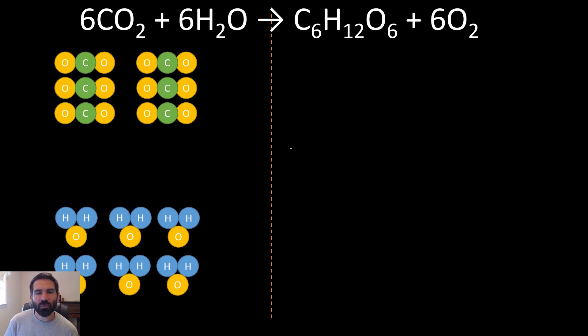Here's another way to look at the chemical reaction for photosynthesis. It's the same exact chemical formula, but this time what I've done is I've taken each of the reactants and I've shown you what the molecules look like. So six carbon dioxide molecules. Here are six carbon dioxide molecules. There's one. There are six total. We also needed six water molecules. Here's a water molecule and you see we have six total. When I press the space bar, they're going to move and rearrange the elements to form glucose and oxygen. This is what the chloroplasts actually do. The power to move this reaction forward comes from the sun.